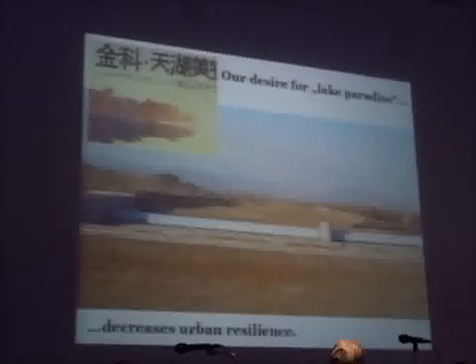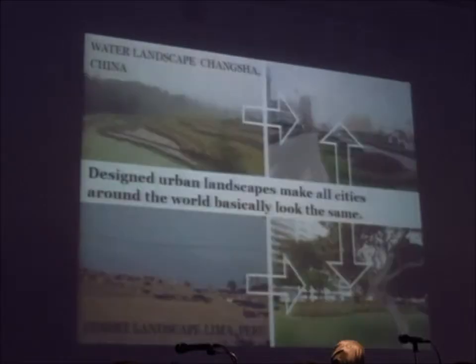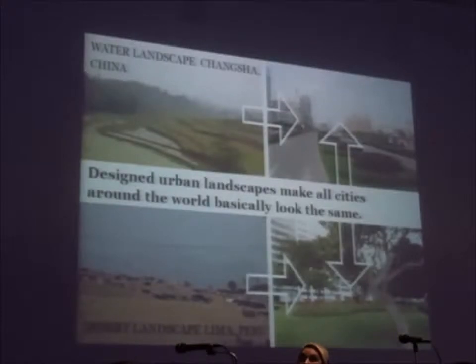But what you're creating is a landscape that's becoming deserts, that's also losing the resilience of the ecological basis of the city. And what you also get, because of this very narrow-minded notion, is that looking at different natural environments, working in South China or in Asia where it's really wet, and then working in the desert, we are now working in Lima, where there's no greenery at all because it's desert, but when you come to the city, every urban landscape just looks the same. Some colleagues have done research showing that it's even a very limited number of plants that are being introduced to the city to create these images that are the same everywhere in the world.